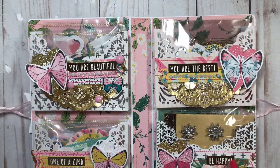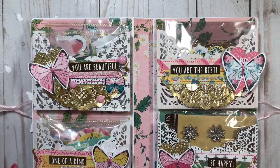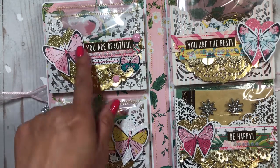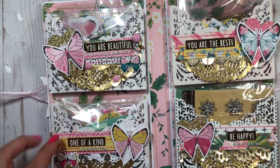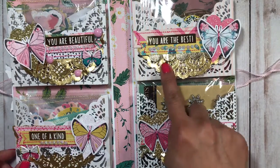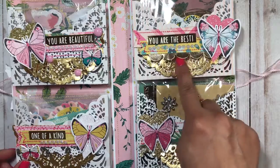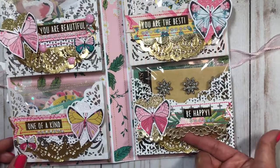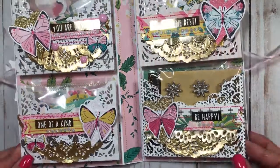And then this one says "Be happy, you are the best, one of a kind." But I did banner type embellishments. I made my own, and then I just layered different ones and sewed this one, and then here I used this leather faux trim from Hobby Lobby, the same with this one. But yeah, it's super cute.